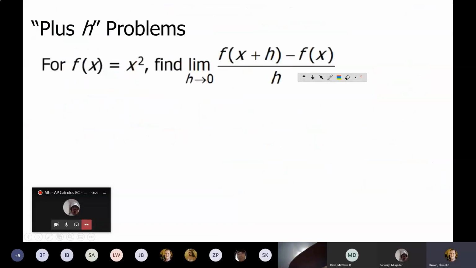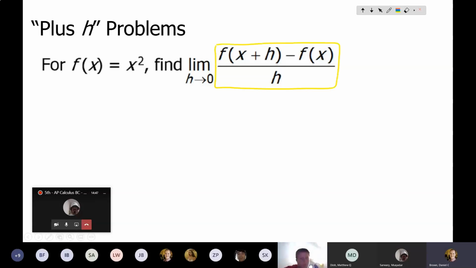All right. Now we're just going to look at a lot of ones that have different types of algebra. Here's one that has a plus h. We'll see these a lot in calculus. Some of you might know what that means, but I care more about whether we can just do the algebra to solve it right now. If you remember from the spring, this statement, f of x plus h minus f of x over h, is called the difference quotient. I'm not too concerned about what it means right now. I just want to make sure that you can find the limit.